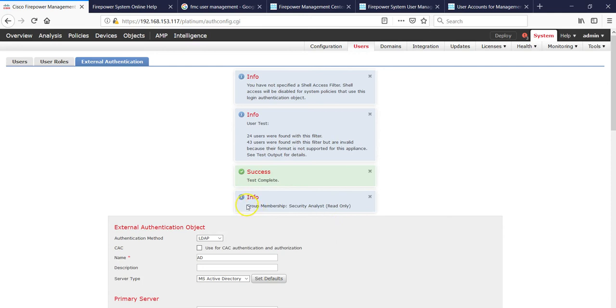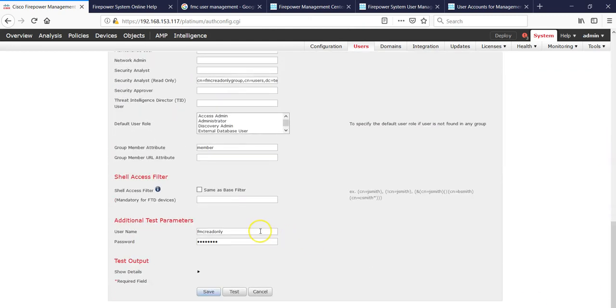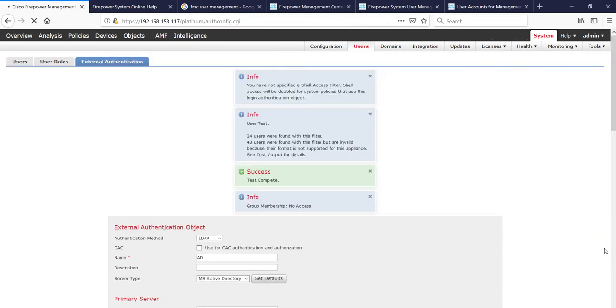You can see FMC read only is now a member of this group, so security analyst. Now let me use user one, who is not a member of any of the groups. So you can see group membership, though user one is present in the Active Directory, but group membership, no access.